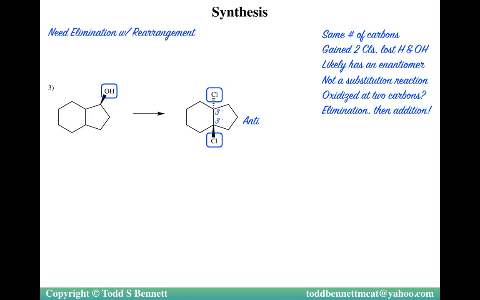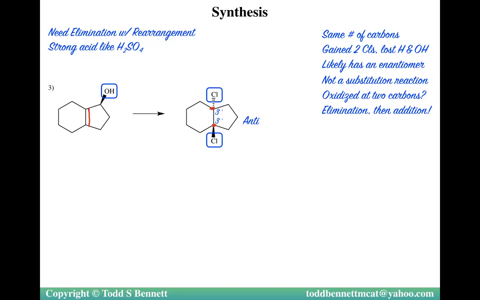But again, the elimination we need has to account for rearrangement. So the double bond has to be between these two carbons, because that is where the functional groups are being added. I need to somehow get a double bond there. As is hinted at, we need to use a strong acid so it can be an E1 elimination. And again, I'm a big proponent of adding heat.